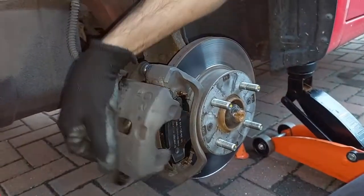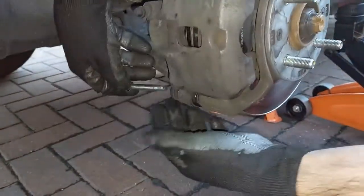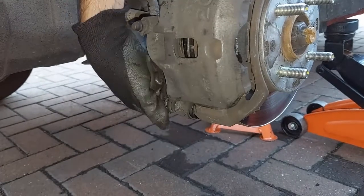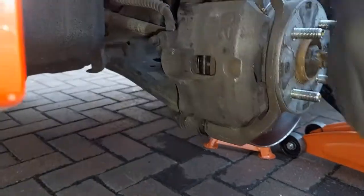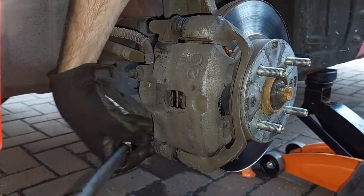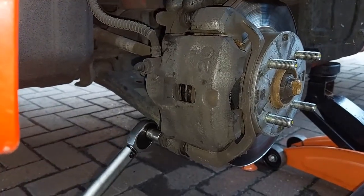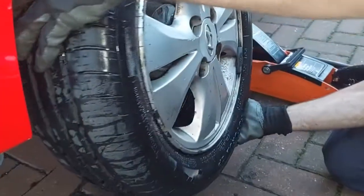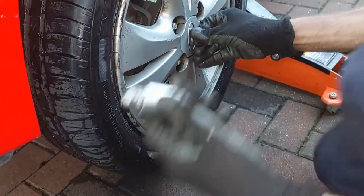So slide the caliper down and over, and then get the bolt and put it into the hole, and then start doing it up. And then torque it down to between 21 and 31 newton meters. That's it. So get the wheel and put it back on. Get the wheel nuts and start doing them up.